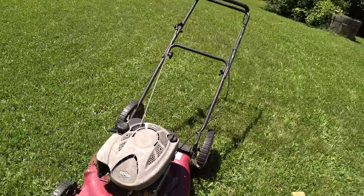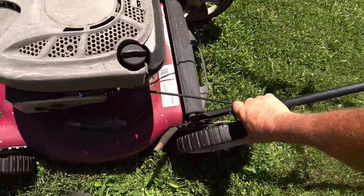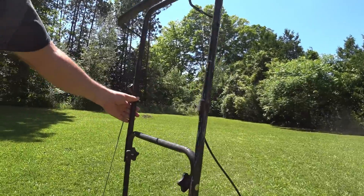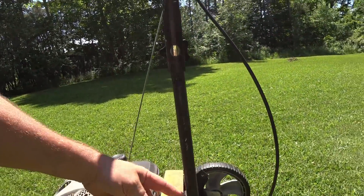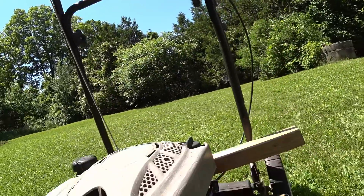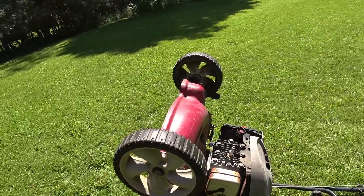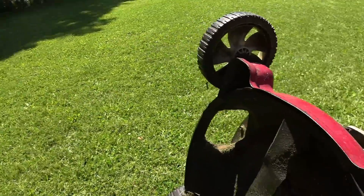Next thing I'm going to do is adjust my handles. This is a little bit hard — I'm going to set you guys down and get both hands involved. I need to pull the handle up, and I've got this piece of two-by material to jam it, because this thing doesn't have a position that holds it. The reason why I'm doing that is because I'm going to lift the mower up and I don't want it to completely fall back. Tip number three: you always want to position your mower so that the cylinder head is pointing up. That way the oil doesn't drain into the cylinder when you're doing this.